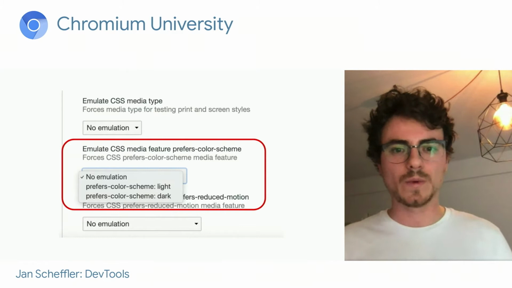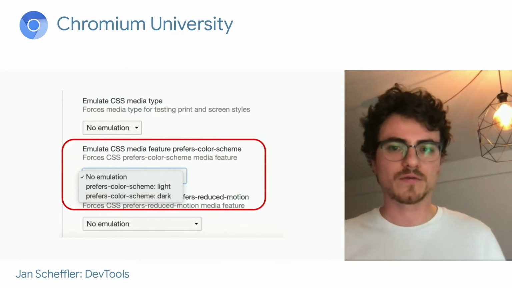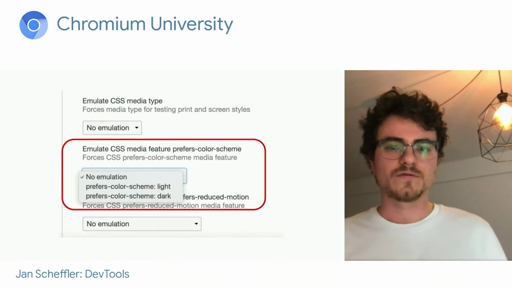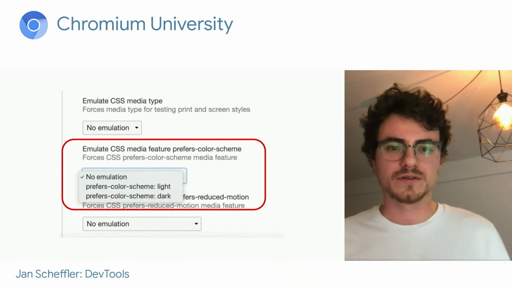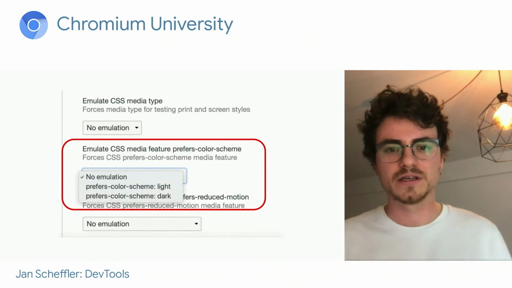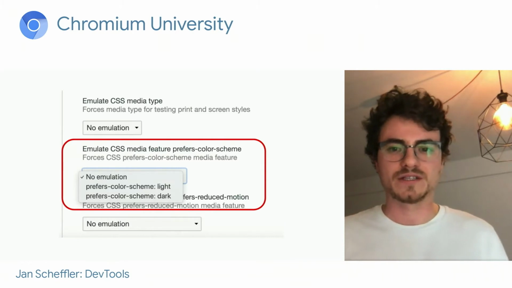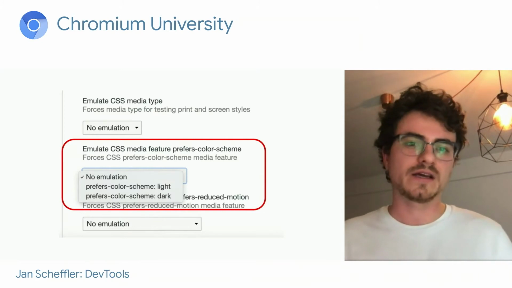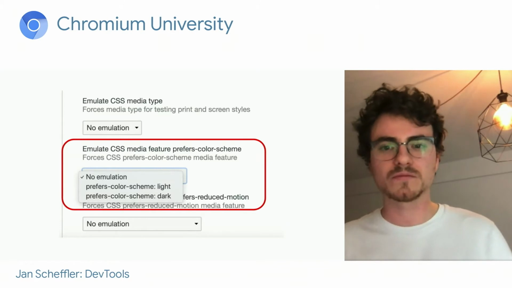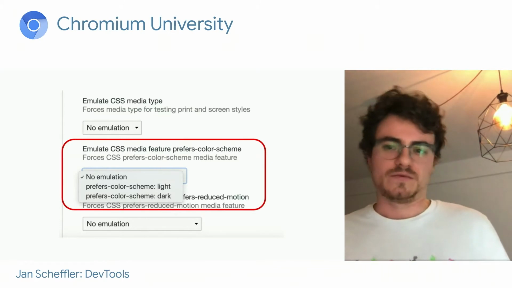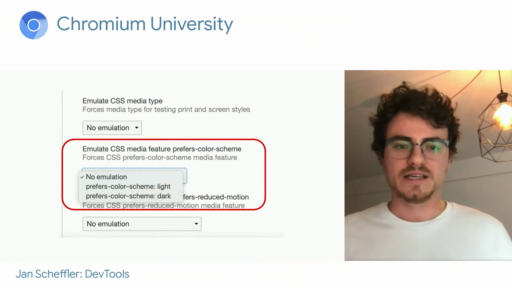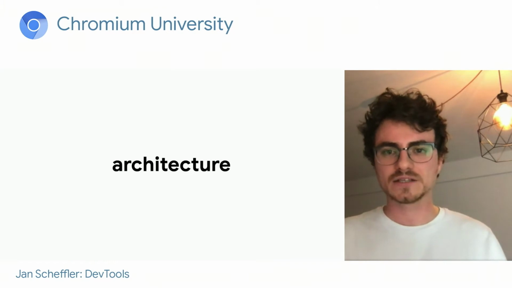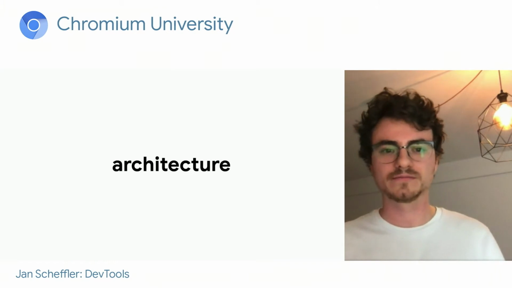Our idea was we could provide a dropdown that just overrides the setting for the page you're currently working on, and your workflow would immediately be a lot faster, right? Because you already have DevTools open probably, and it would also interfere less with the rest of your system. And now you're probably wondering, okay, adding a dropdown seems straightforward, but how can I get the page to render differently based on the value that I selected? That is a very good point. So let's talk architecture for a moment to give you a bigger picture.